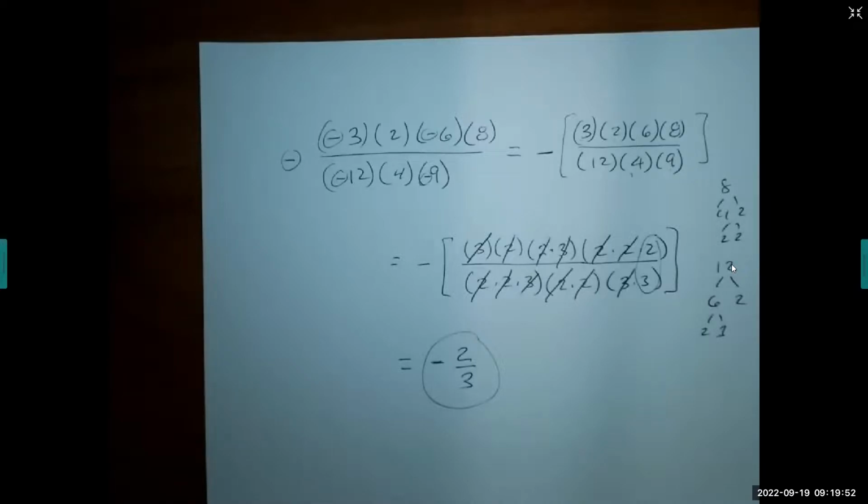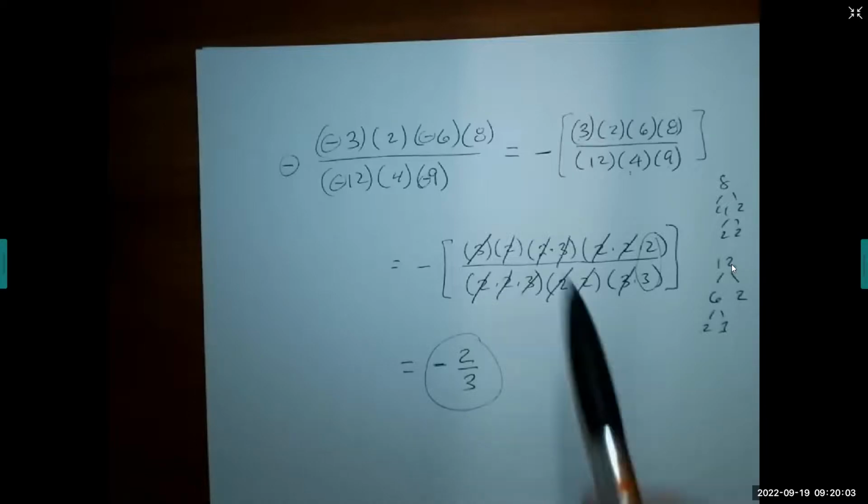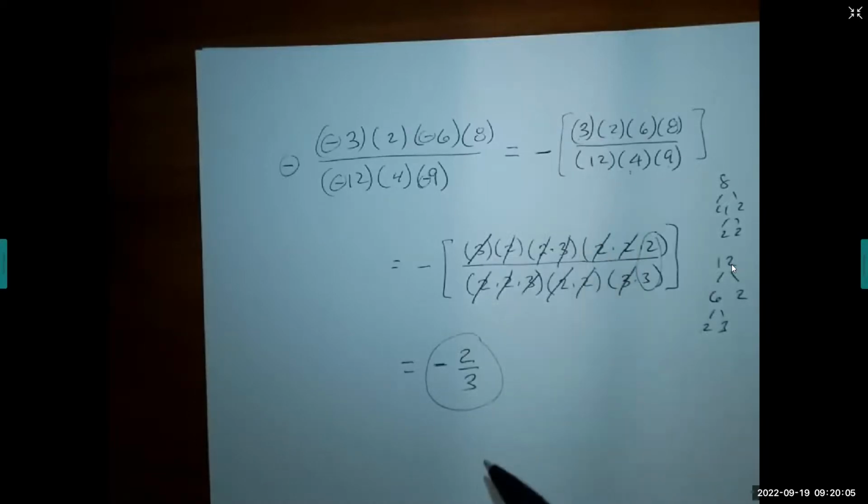Now, how many of y'all were multiplying across first before we simplify? Don't do that, because if you multiply across, the numbers get bigger and bigger and bigger. And what do you do next? You have to break them down smaller again. No, it's already the smallest. Let's go down further from there.